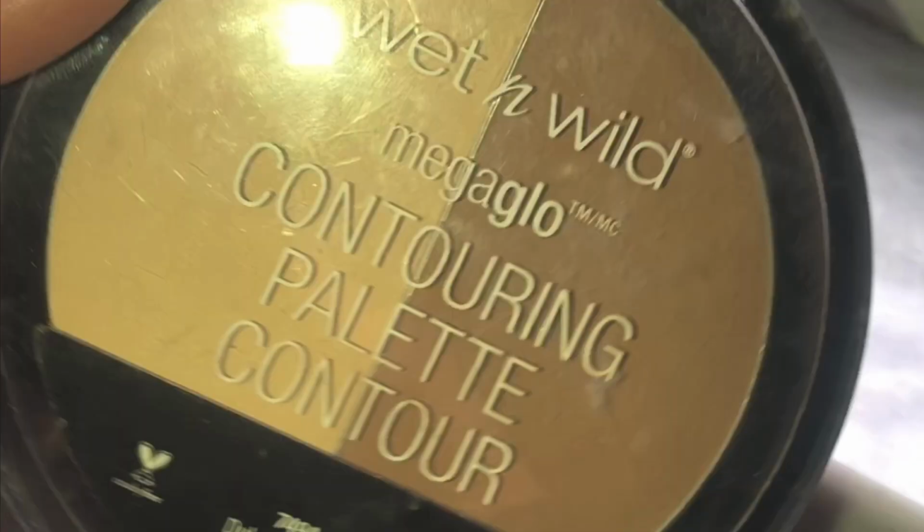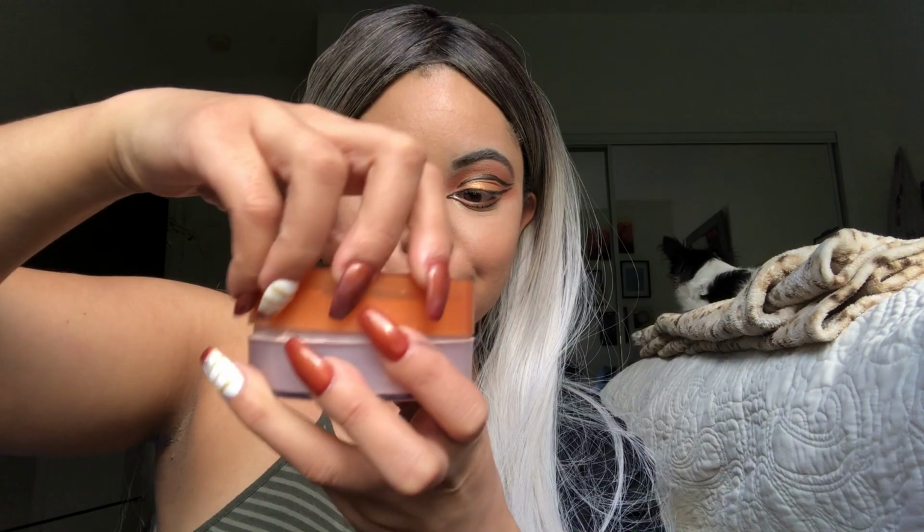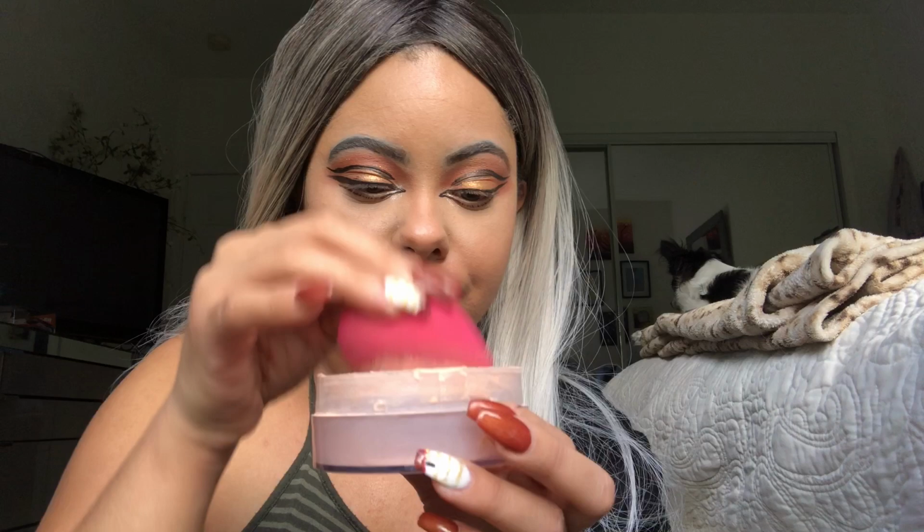Now I'm going to use the Wet n Wild contouring palette and I'm also going to be using the Airspun face loose powder and put that under my eyes and also blend and contour. That contour though, you know.